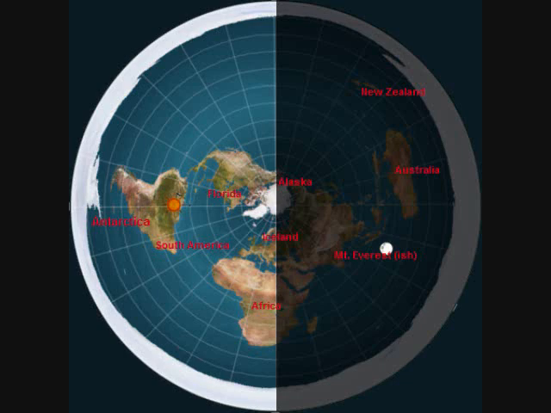This is part of the reason that I've shown the illumination map the way that I have. It could be argued that, well, maybe that's not the way the illumination actually happens. Maybe it isn't true that everyone on a given line of longitude experiences sunrise at the same moment. Maybe it isn't true that everyone on a given line of longitude experiences sunset at the same moment. It would be a pretty easy experiment to perform to check that.